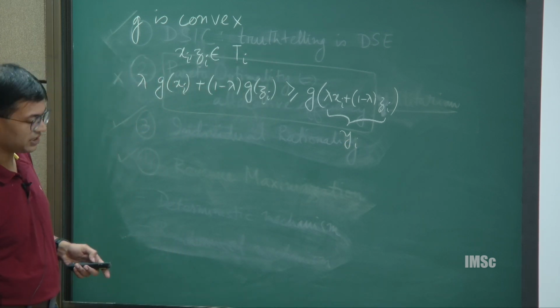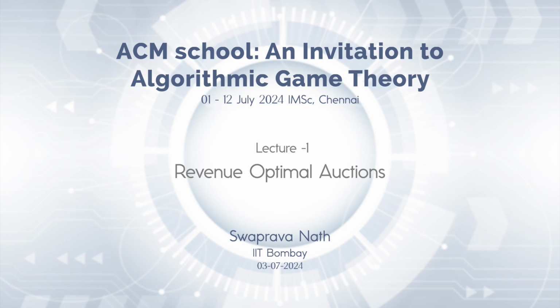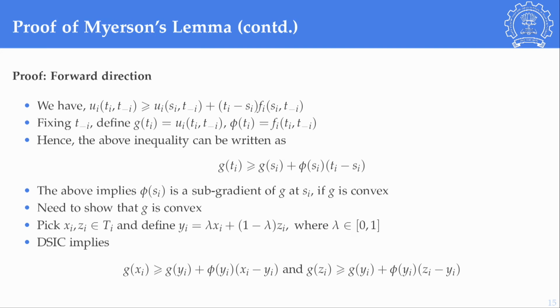Okay. So, what can we say from what we have proved so far? We have not proved this yet, but what we have proved is that from that condition we know that g of xi. So, we cannot write this one. So, this is something that we will finally show, okay. But we definitely know that if I change from, let us say, t to si, and here for that Ti I am putting this value of xi, and in the case of si we are putting yi, and this exactly becomes that one. And similarly, if I put Ti to be zi and that one to be yi. So, notice that on the right hand side I am always keeping this g of yi.